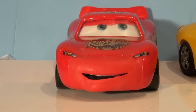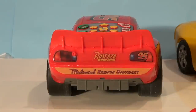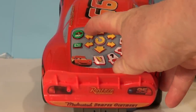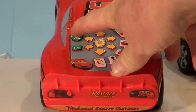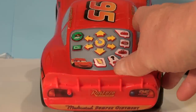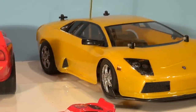But he's also programmable. There's buttons on the back that let me program him to go in certain directions. Forward, forward, forward, forward left, forward left, forward right, reverse. And if I hit go, he follows that path. Let's ruffle some fenders. Ouch! Whoa!